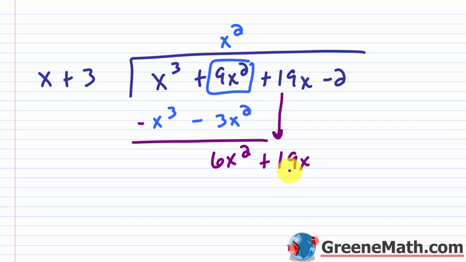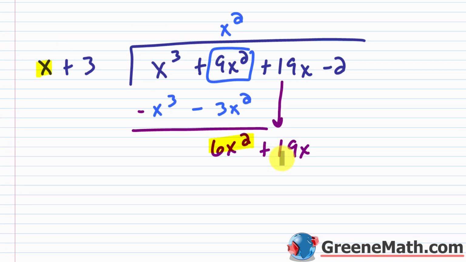And then if I brought something down in the last step, I want to repeat the process. So in other words, I want to go back to division, and I want to go leading term into leading term. Let me scroll down a little bit so this fits on the screen. And so what I want to do now is say 6x squared divided by x is equal to what? Well, the 6 would come along for the ride. Nothing to really do there. x squared over x would be x to the first power. So this is plus, we'll have 6x here.